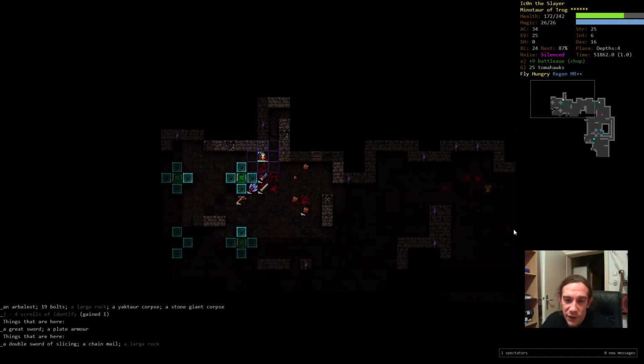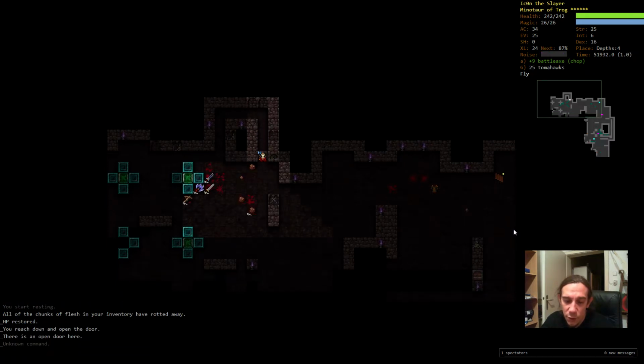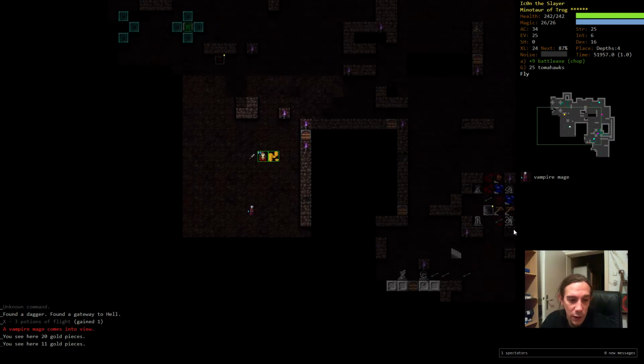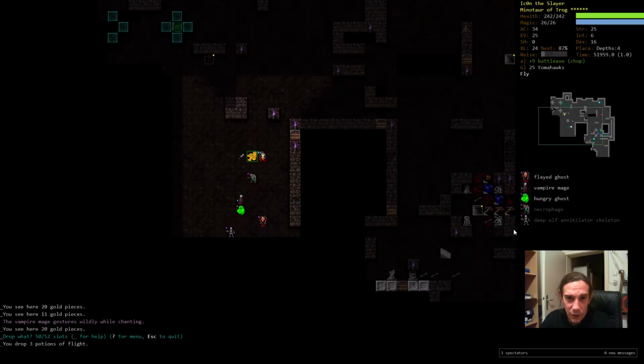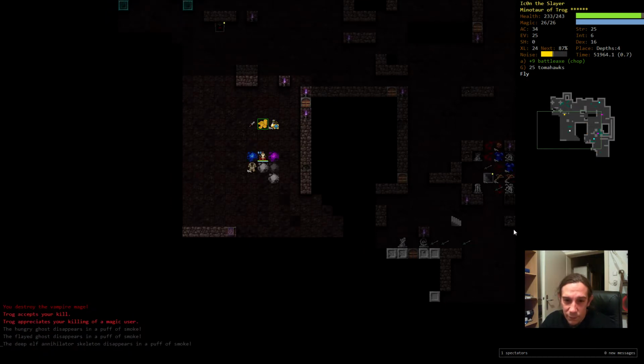Double Sword of Slicing. Alright. Sometimes I feel like double and triple swords are kind of like the most rare weapons in the game. And I don't need those potions of flight anymore. Ain't that nice?